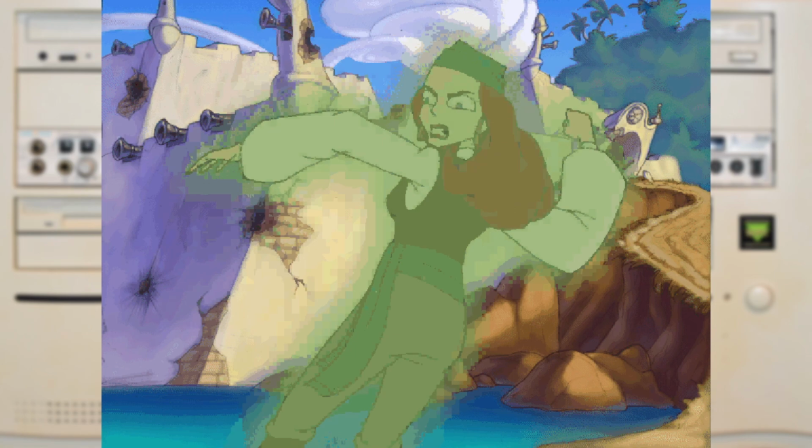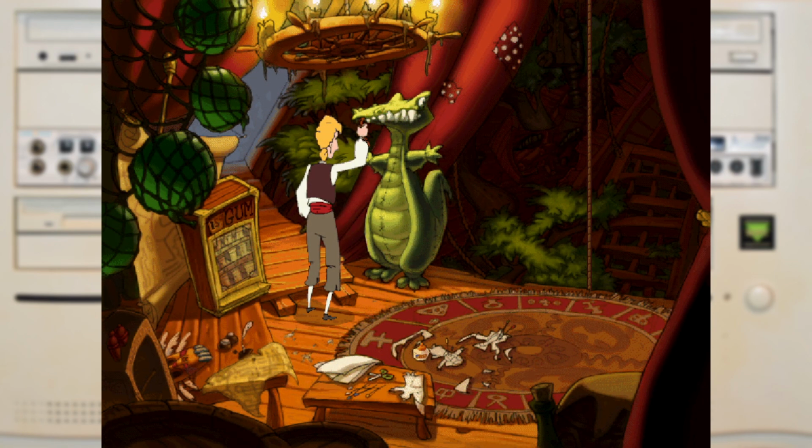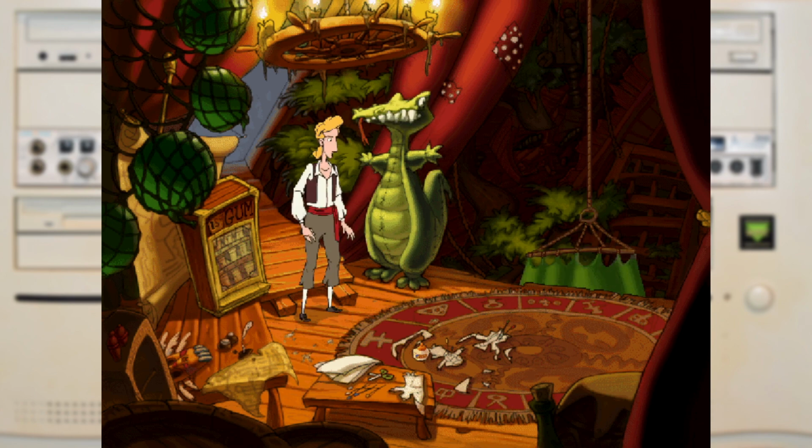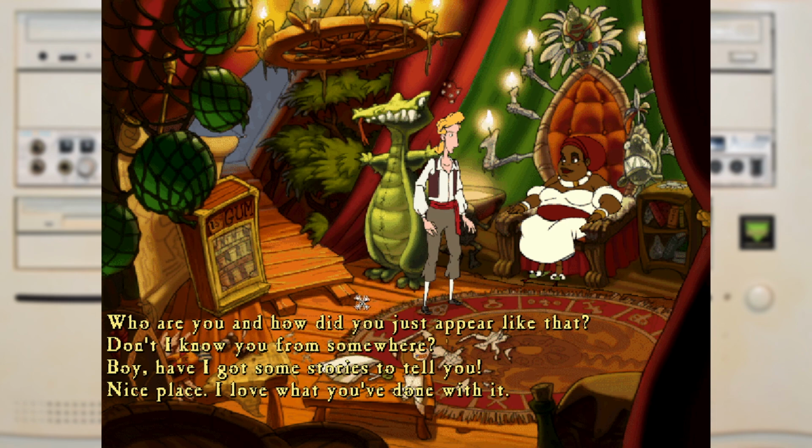As poor Elaine succumbs to the pirate curse that was given to her by Threepwood, and no amount of antibiotics is going to clear this one up. So we're going to have to go and visit the Voodoo Lady.